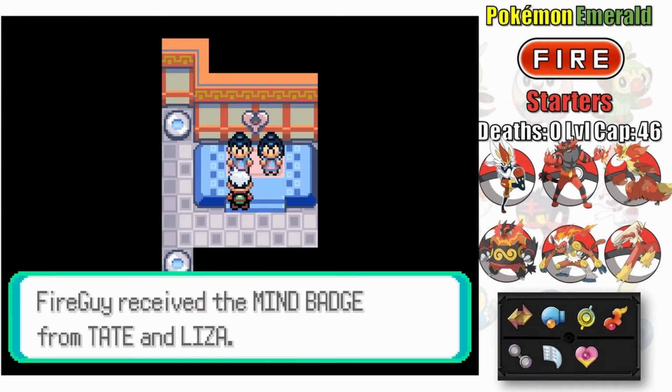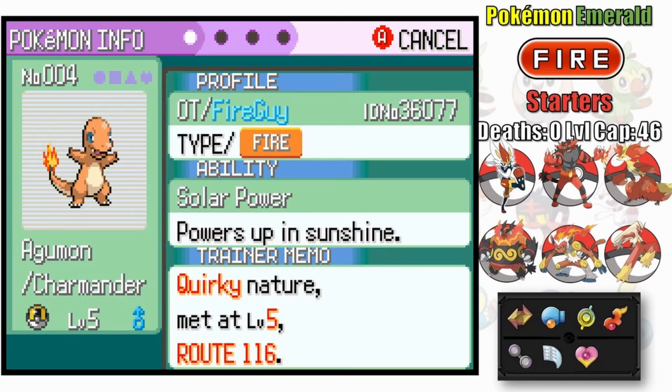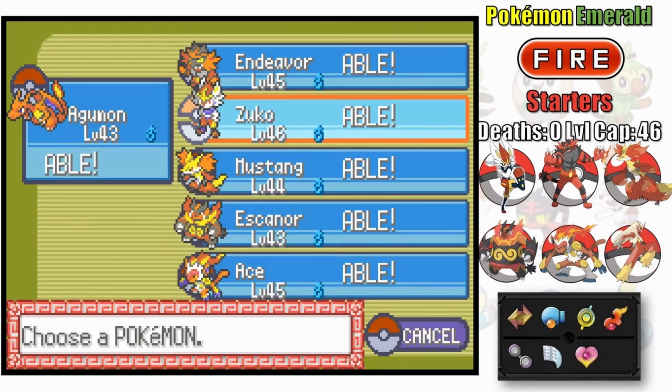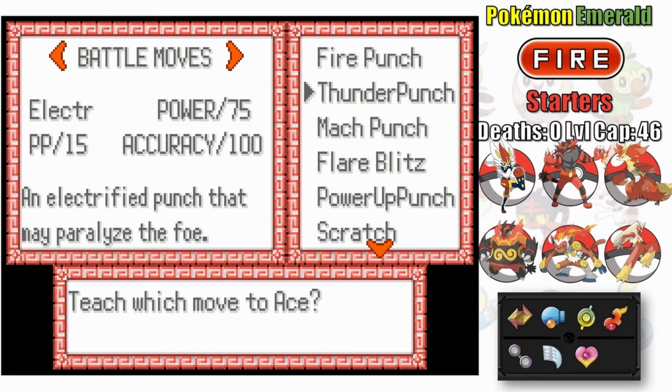These twins deem me worthy of diving, and that's exactly what I do. After getting a solar-powered Agumon, that is. Nice. Finally, I get to use my favorite fire starter. Oh, I also bend some rules real quick, but at least I'm honest about them, right? You see, it's lame to have a fire monkey with Iron Fist, but no punching moves.